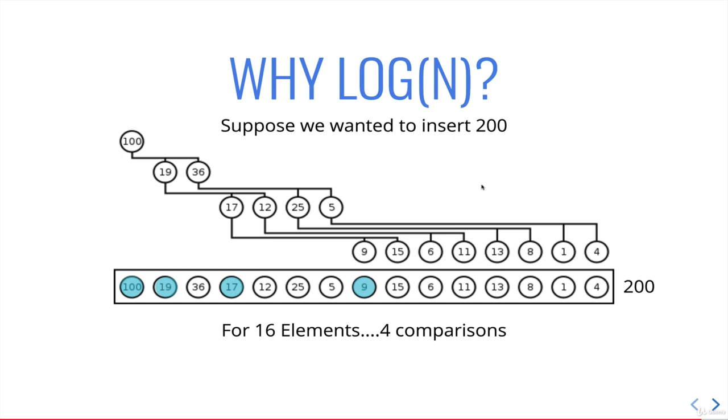And hopefully you can see why it'd be the same for removal, because we remove from the beginning, we swap something to be the new root, and then we have to compare. And if it has to sift all the way back down, the max number of comparisons is going to be the same as we saw here. It's log n. It's the same idea between insertion and removal.